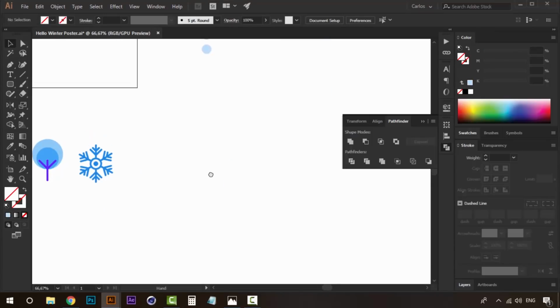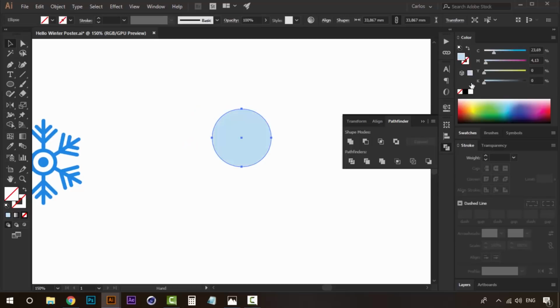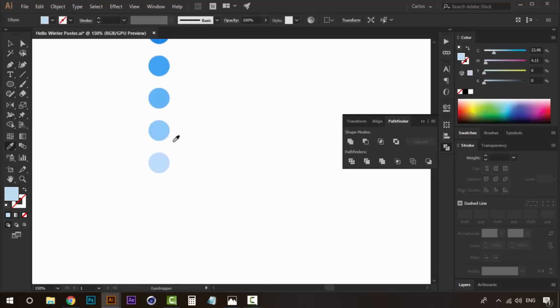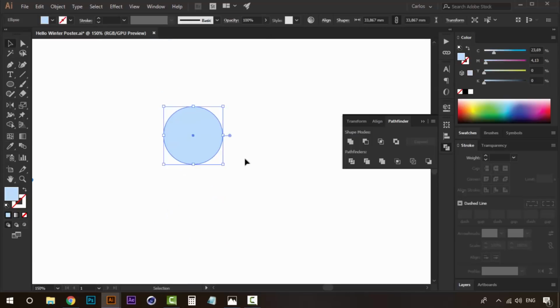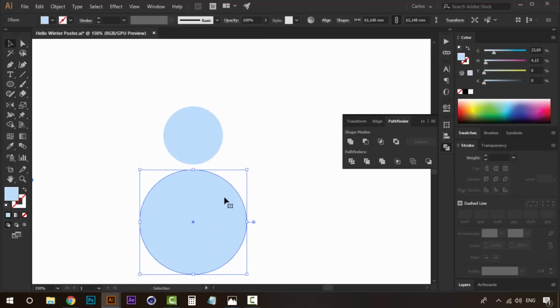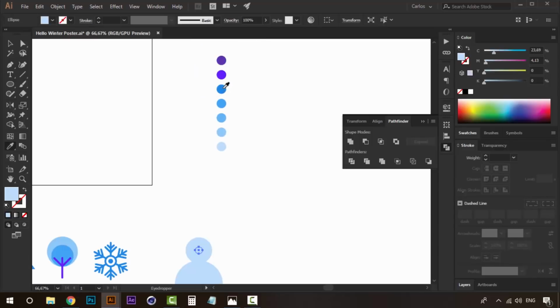Now it's time to create the snowman, and the snowman is actually quite simple. Just create a circle, take any color you want, maybe a lighter one like this, make one bigger, let's create the nose, which can be this color.